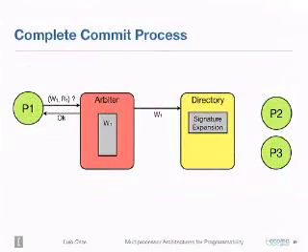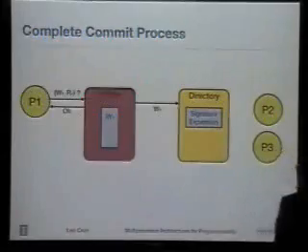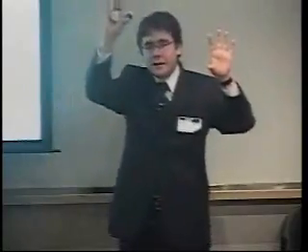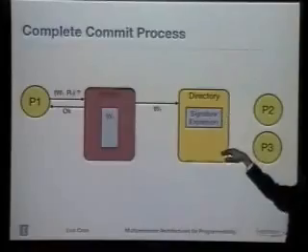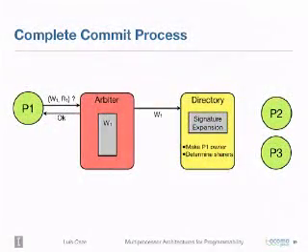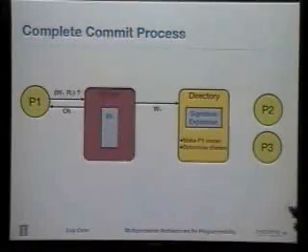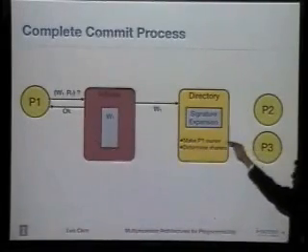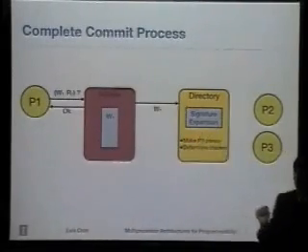And the cache coherence directory receives this write signature and performs an operation called signature expansion that I haven't mentioned yet. But signature expansion is as follows. You have a signature, and you have an exact set of addresses. And the signature expansion determines from this exact set of addresses what addresses map to the signature. And in this case, the directory wants to know what directory entries might map to the incoming signature W1. And as it determines what entries the directory maps to the signature, it does two things. First, it makes P1 the owner of this data because P1 has written. So the corresponding line now has to point to P1 as the owner.